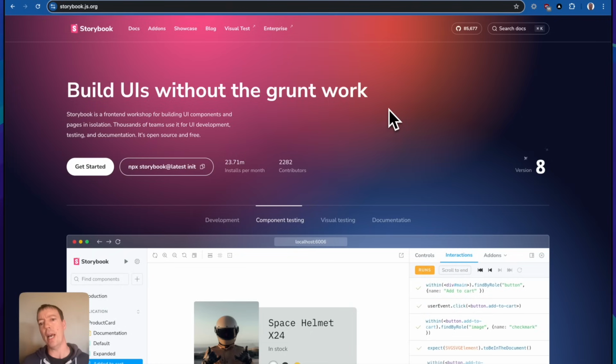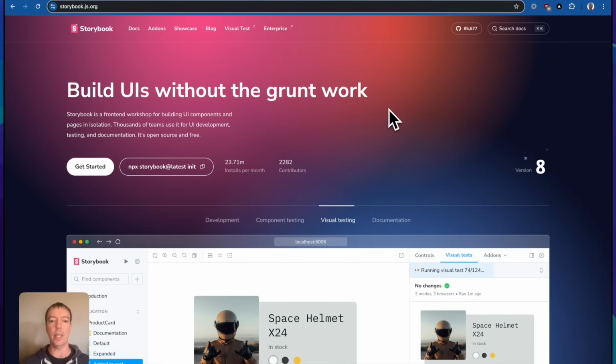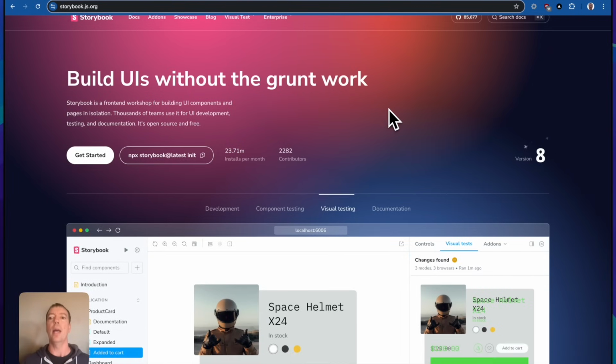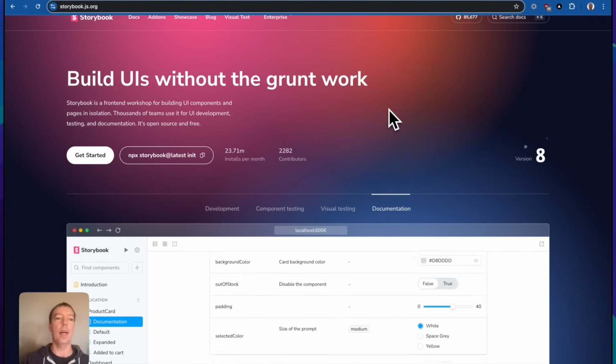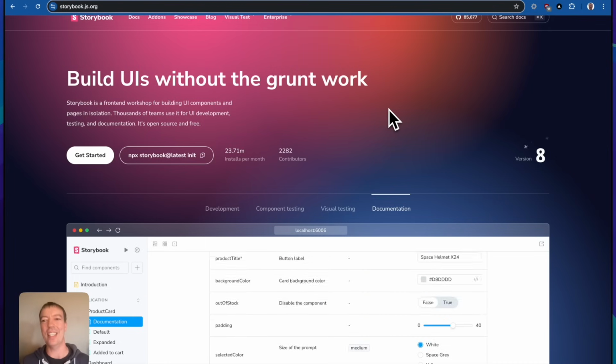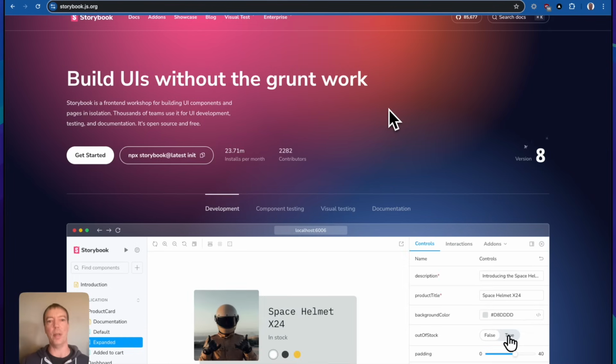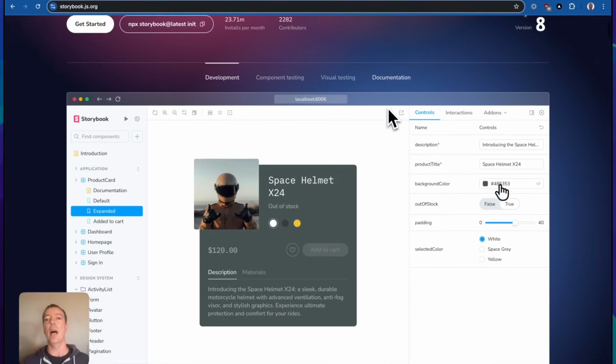Now, one of the problems with that is oftentimes as I'm making changes to the UI or as something doesn't quite look right, I have to go back down through the stack, update the API, and update the database. And every time I update the database, I've got to run a migration. It's kind of a pain.